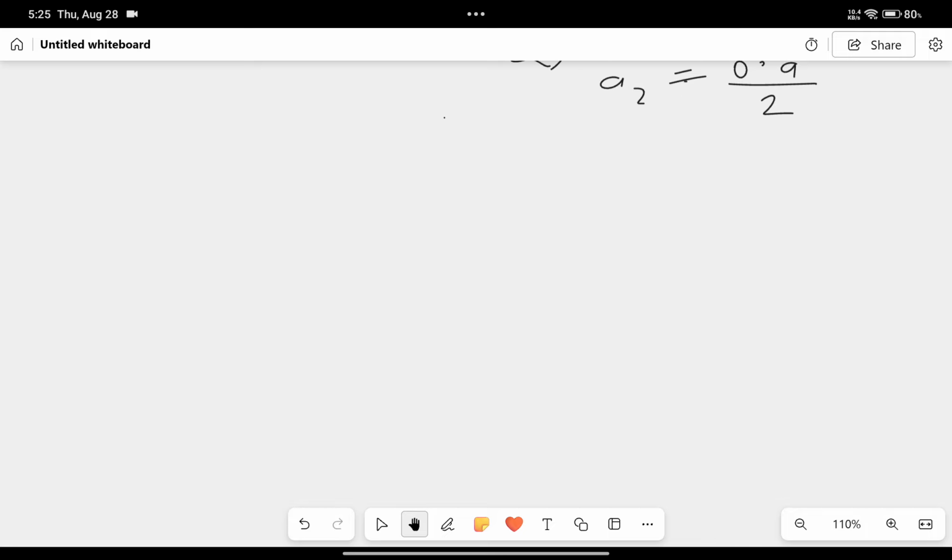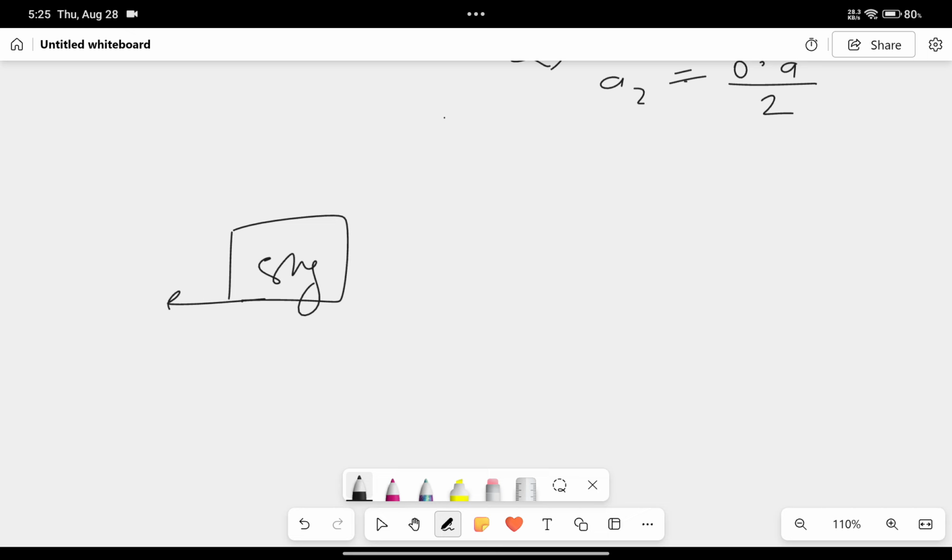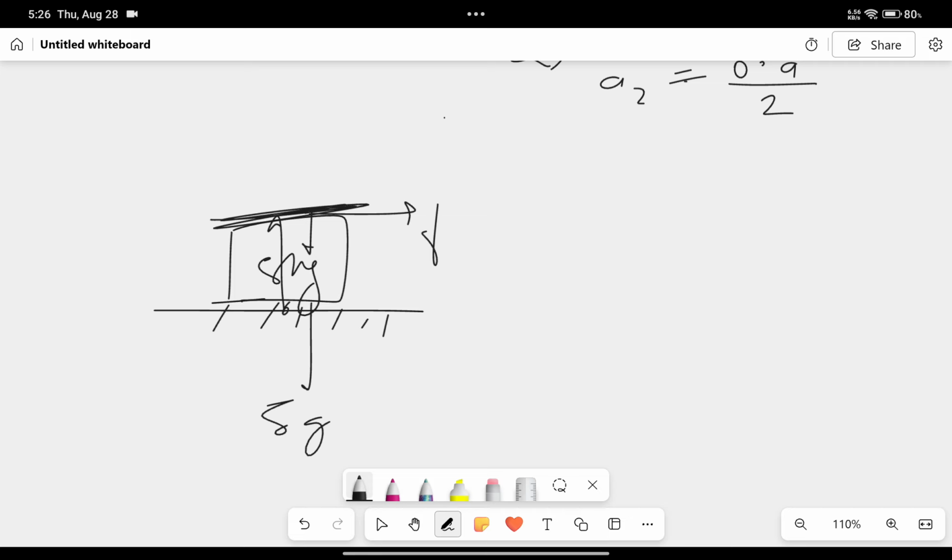Now let's find the 5 kg block's acceleration. Nothing like friction will be applied here because it's a smooth surface. The ground will apply a normal force, and there is 5g, the weight mg. The surface above also applies a normal force. All the forces are vertical, so they cancel each other because there's no movement in the vertical direction. Only the friction force will act, which is the reaction force. Action has an equal and opposite reaction, right? So there will be a friction here.